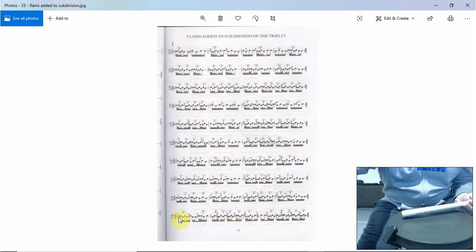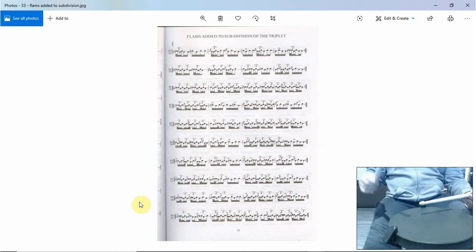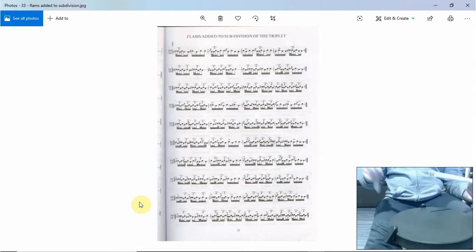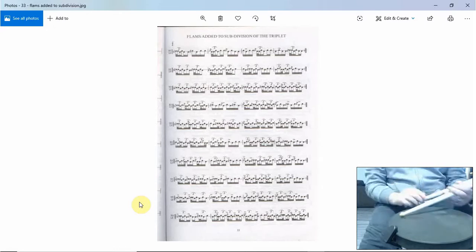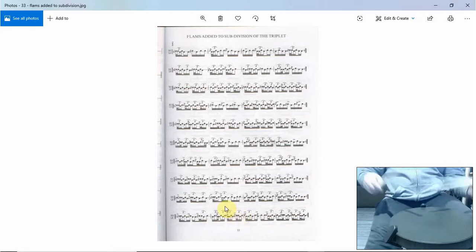So, flam triplet tap. So, then it's a right hand flam, double on the left, and then another one of those. So. And then. Let's see, have we played this section before? I'm sure we have. Anyway, so it's left, right, flam, double, triplet, yeah? And then hand to hand those things. So flam, triplet, yeah? So just play that.